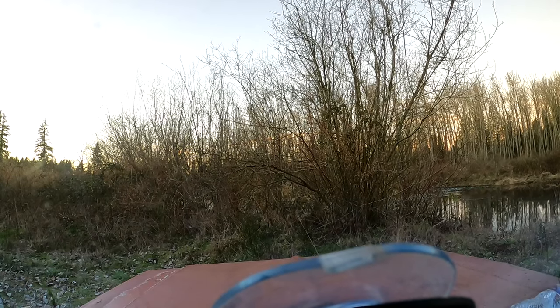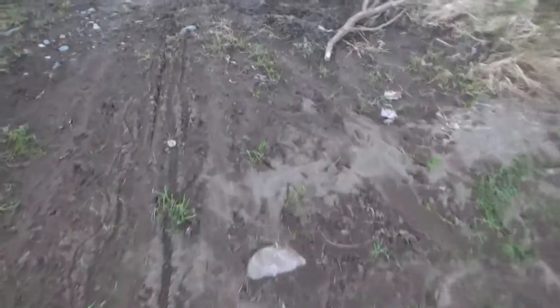That was cool. Yeah. This is very interesting. What kind of critter makes marks like that? Wonder if it's a two-legged critter made those marks.